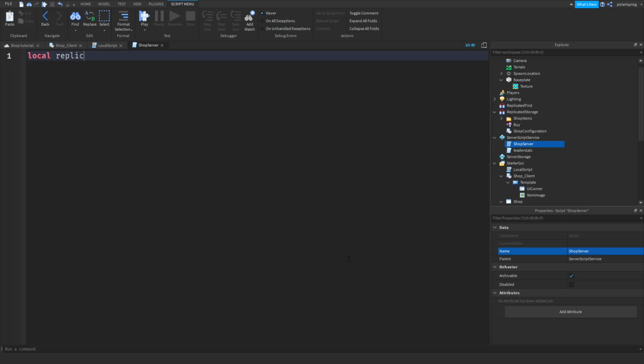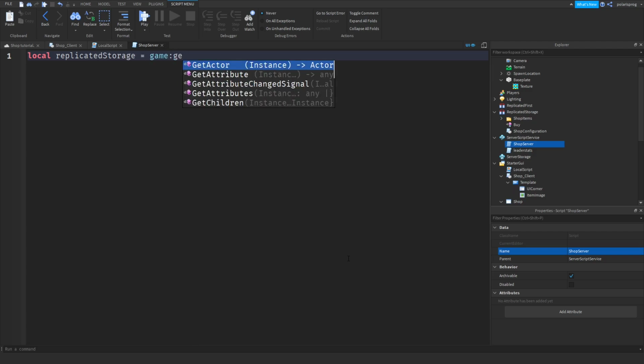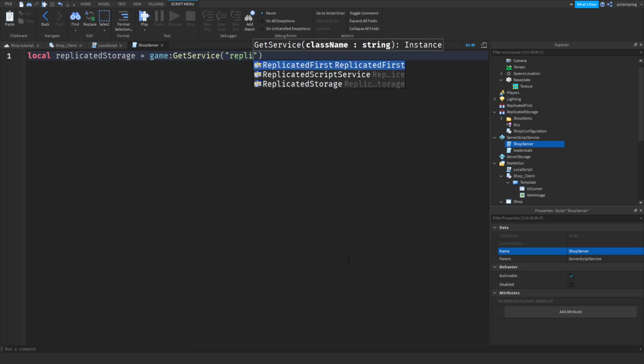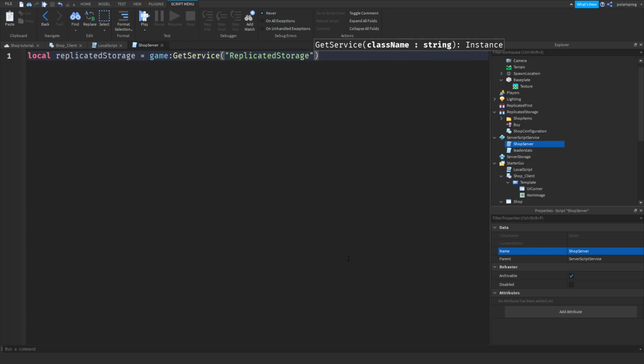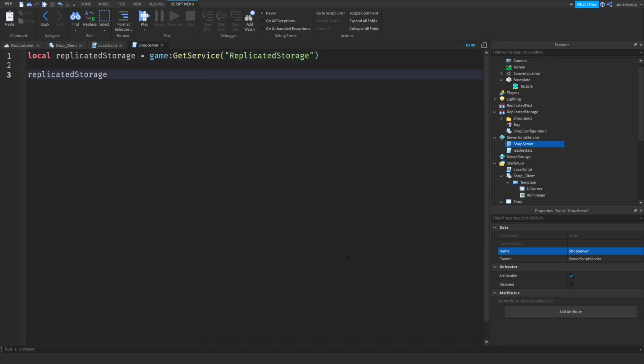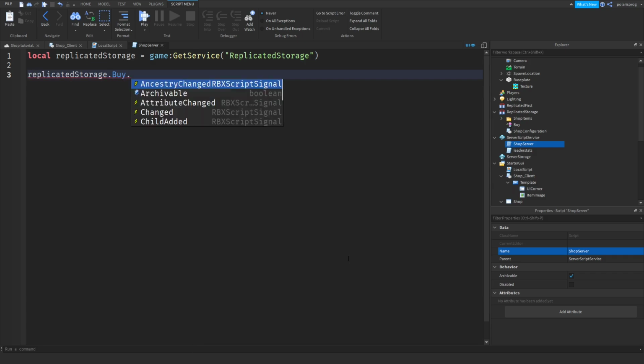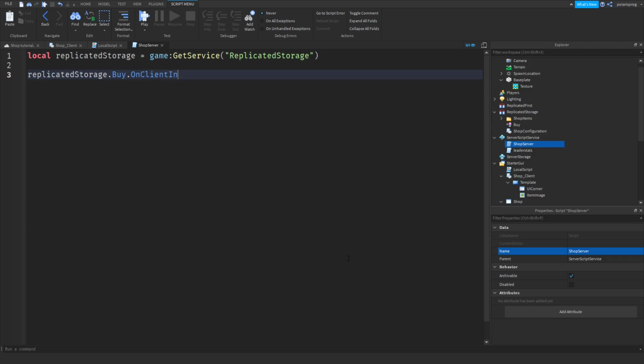And we're gonna get replicated storage, so local replicated storage is equal to game colon get service replicated storage, and then we're gonna do replicated storage dot buy dot on server invoke is equal to function, and this will take the player and the item name.